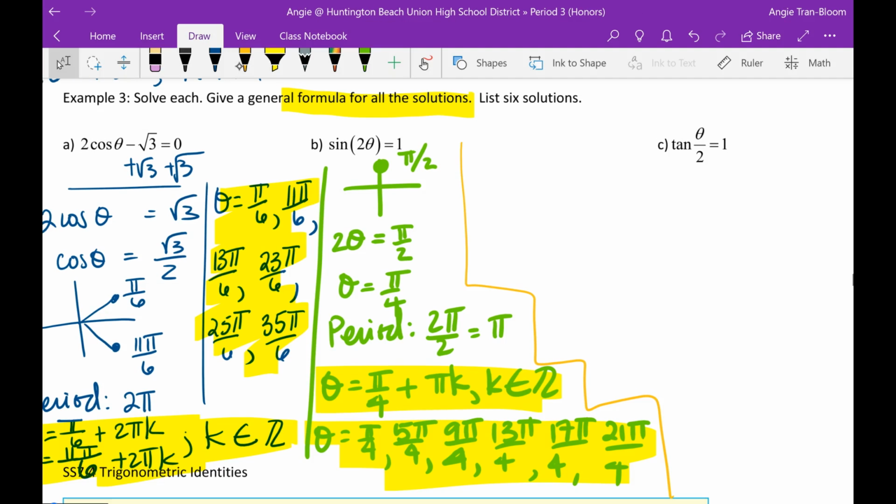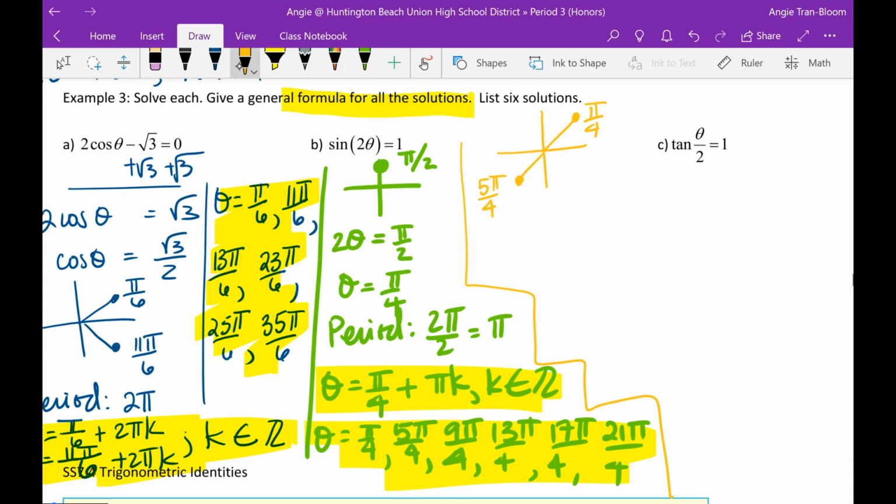So as you can see, I'm giving you 2 different trig functions here to see what the difference is, okay? So tangent of theta divided by 2 is 1. So straight up, what 2 quadrants? 1 and what? 3. 1 and 3. What 2 angles? Pi over 4 is in quad 1. What else? 5 pi over 4. Okay.